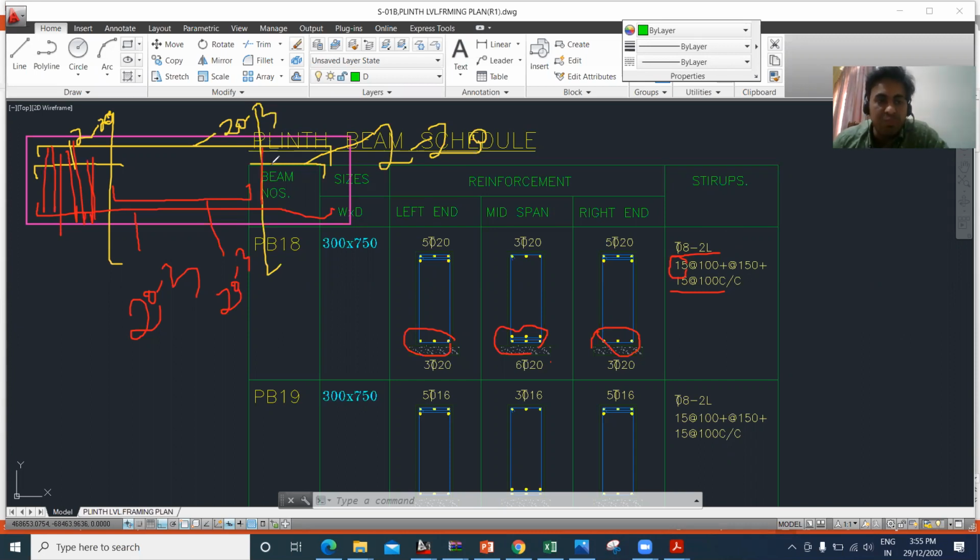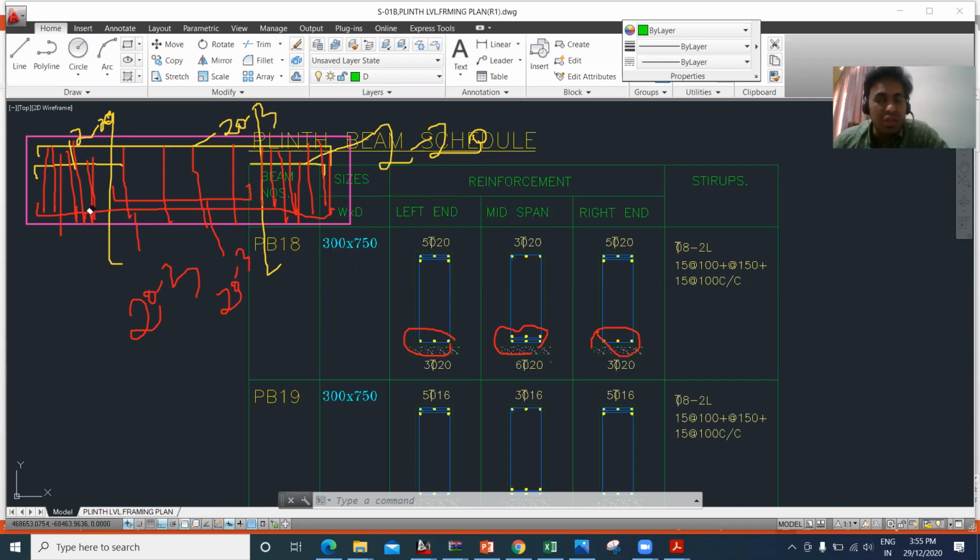Here also I'm going to provide 15 stirrups at 100 center to center spacing. Whereas in the center, you have to provide 150 center to center spacing. He has not given the number here, but once you start to place at 150, it will automatically set and you'll get the number of stirrups. So 15 is for the left support, this is the middle one, and this is the right side one. This is how we have to provide.